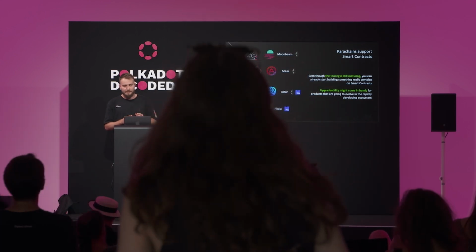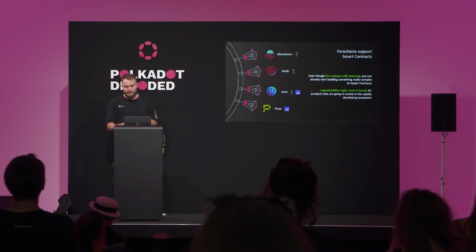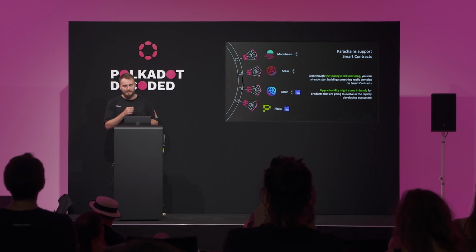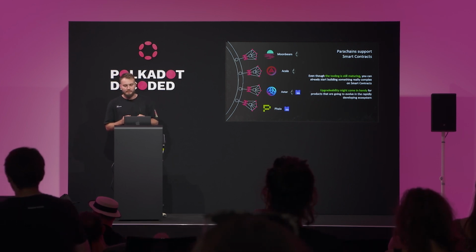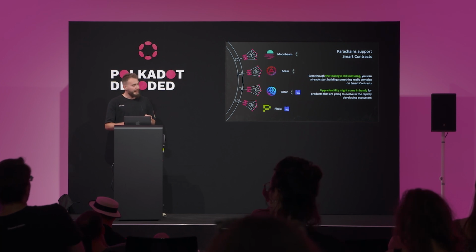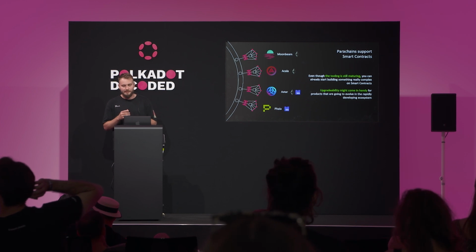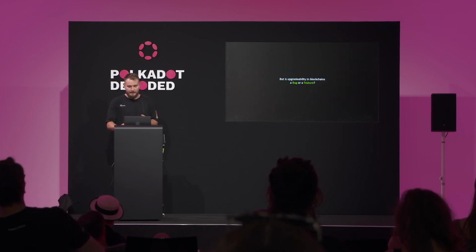And they also have an interesting financial incentive, where building the application fully on smart contracts can be pretty attractive. The more users interact with smart contracts and pay fees, the more profit the owner of the contract makes from this. And even though the tooling is still maturing, you can already start building something really complex on smart contracts nowadays. And that's actually where upgradability might come in handy.